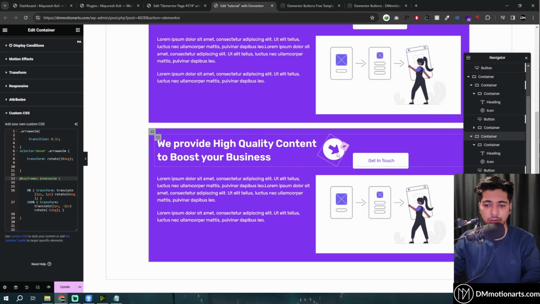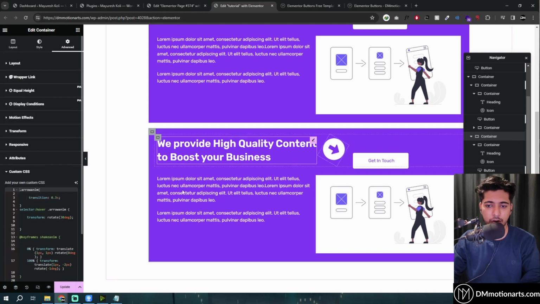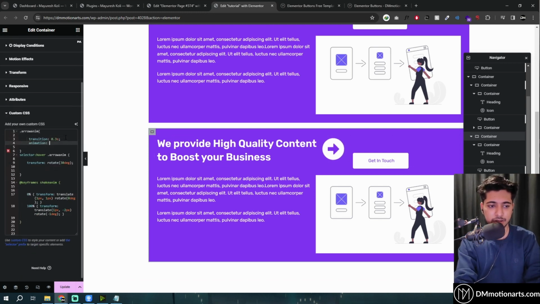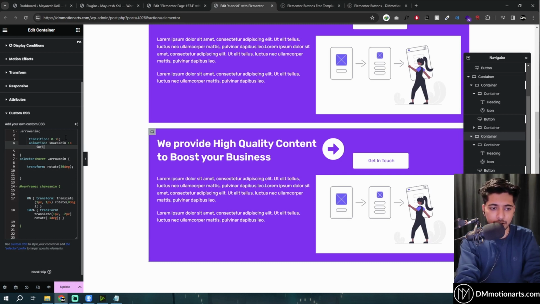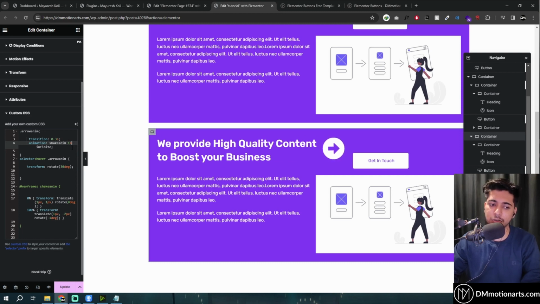So what you need to do is, in this one, which we have called dot arrow anim, we will actually just type animation and then call the name. So what was the name? Shake anim. We want it to happen for 1 second and for infinite duration. So you could see it is kind of doing some stuff, and basically 1 second is telling it to do this from 0 to 100.